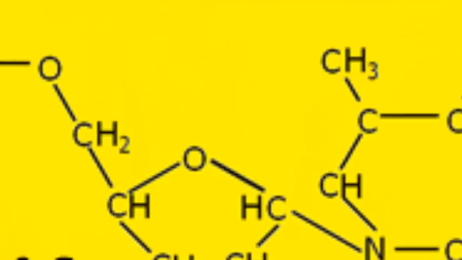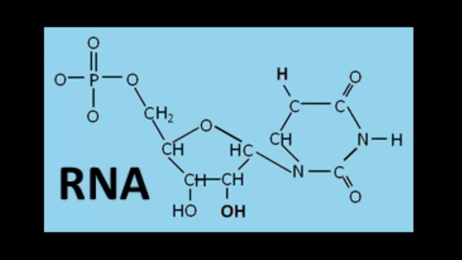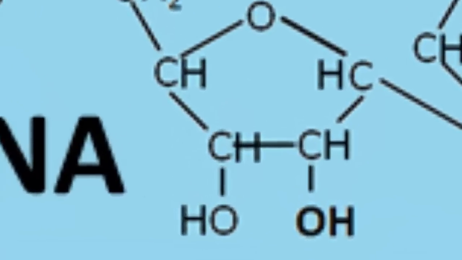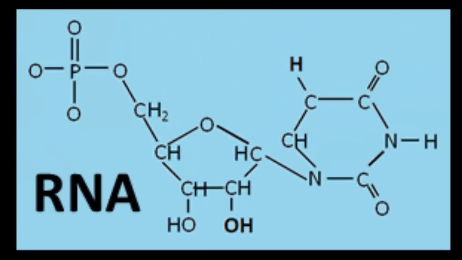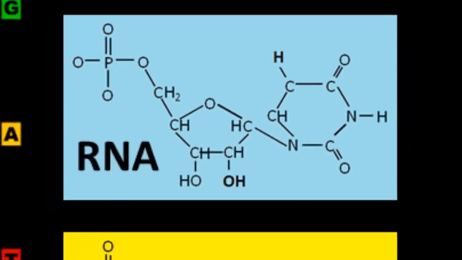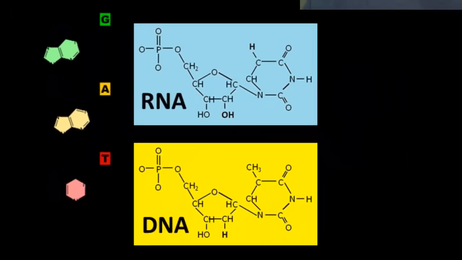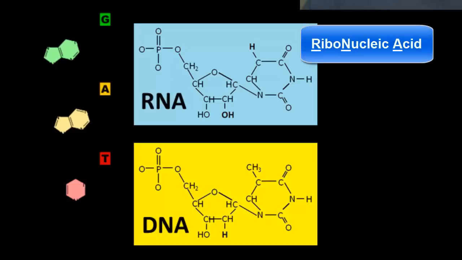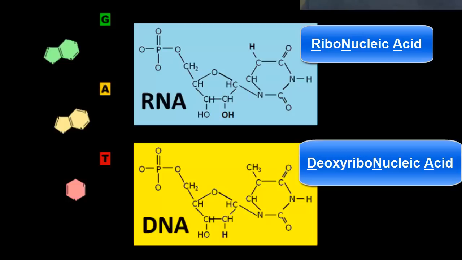If you compare that to the RNA sugar, you'll see that's the oxygen that I'm referring to. That second carbon has an OH, or a hydroxyl group, instead of just an H. So because it has that O, it's no longer deoxyed. It has the oxy. So that means we now can just call this sugar ribose. So the RNA nucleotide has ribose as its 5-carbon sugar, and that's where the name comes from. So RNA stands for ribonucleic acid, and DNA, again, because it's missing the O, stands for deoxyribonucleic acid.